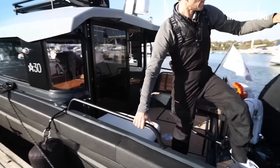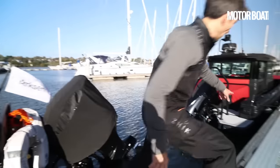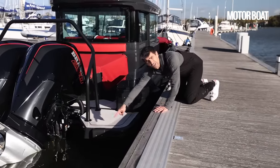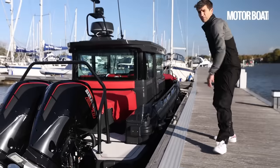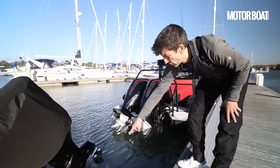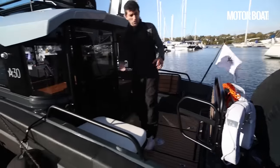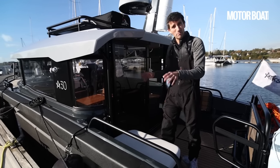If we look at the boat behind us — which I think is an Axapar — the conventional solution for rubbing protection is a primary rubbing strake high and then a secondary rubbing strake further down, moving perhaps a quarter to a third of the way forward on the hull. This is a different solution. It doesn't protect the back ends of the swim platforms as the more conventional solution does, but critically, given that this boat is based on the XO-10, it distinguishes it aesthetically from that boat, and that's an important part of the Arxon package.